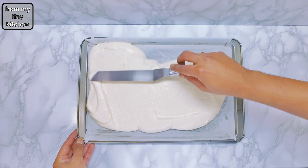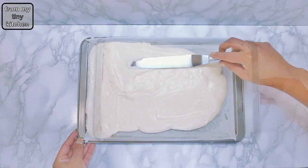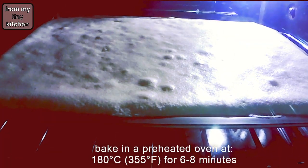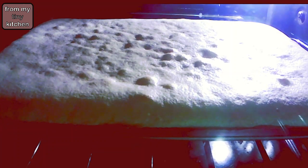And then bake in a preheated oven at 180 degrees Celsius for about 6 to 8 minutes or until the sides brown. Avoid over baking, as this could lead to a dry sponge that may crack when rolling.